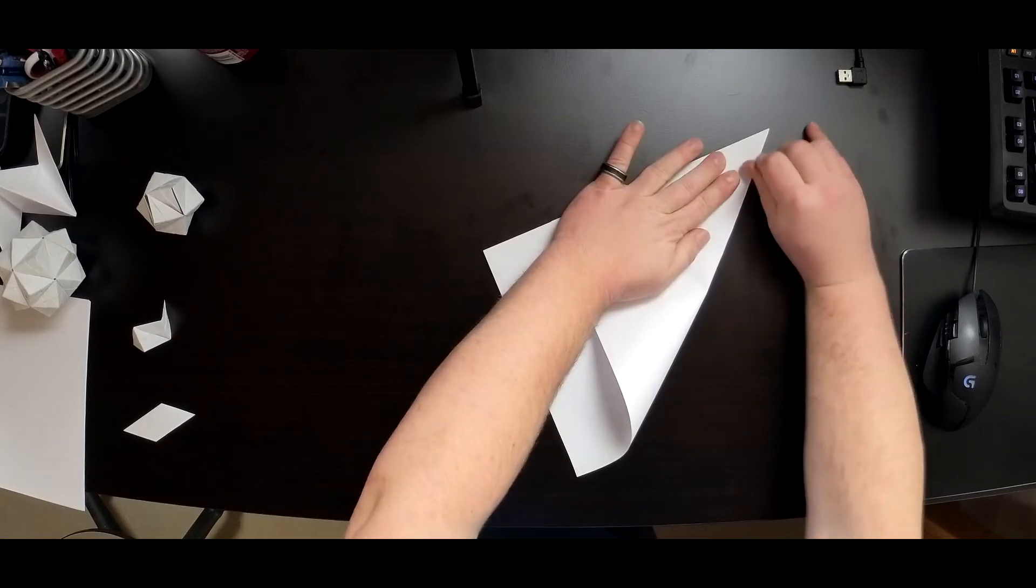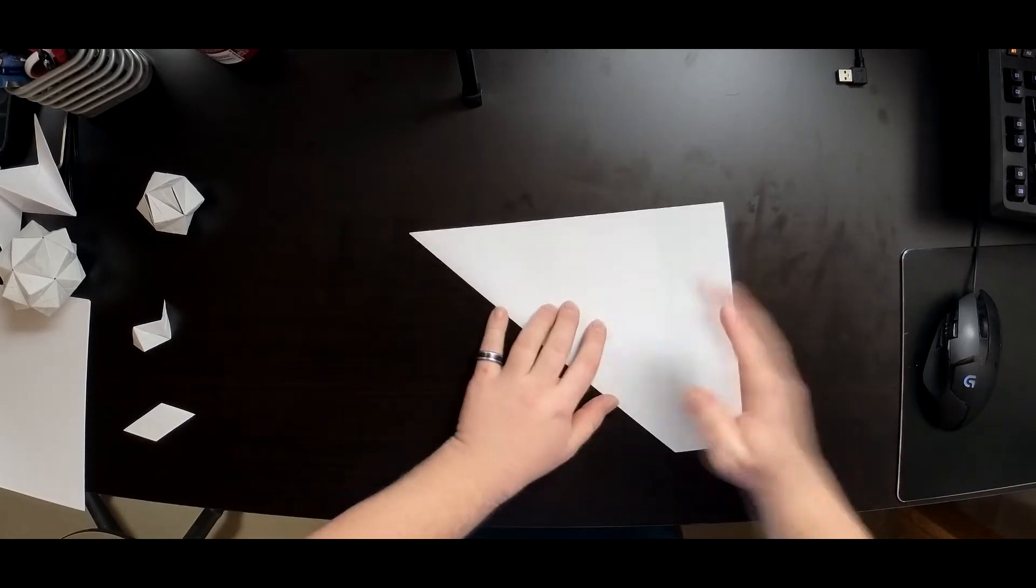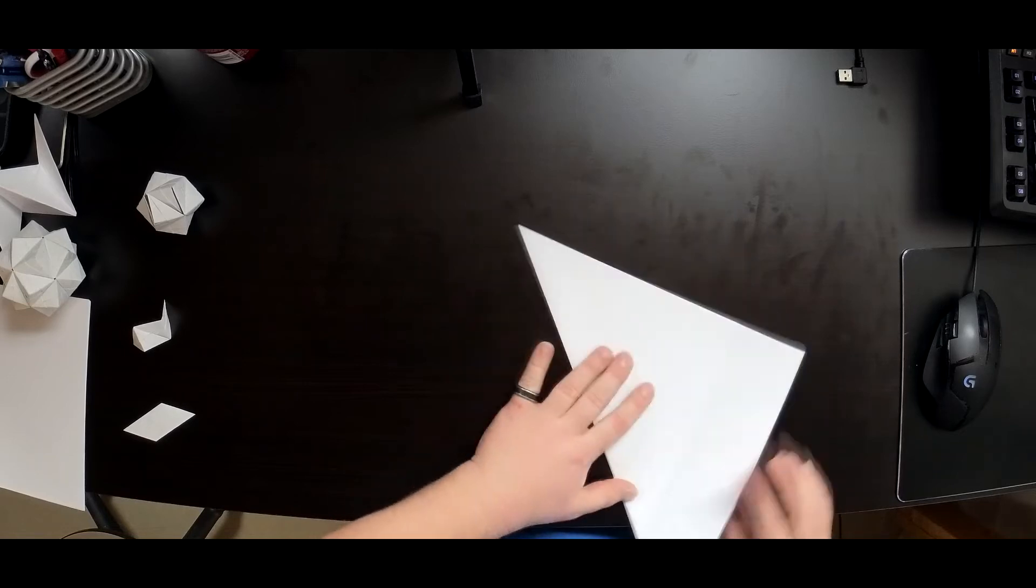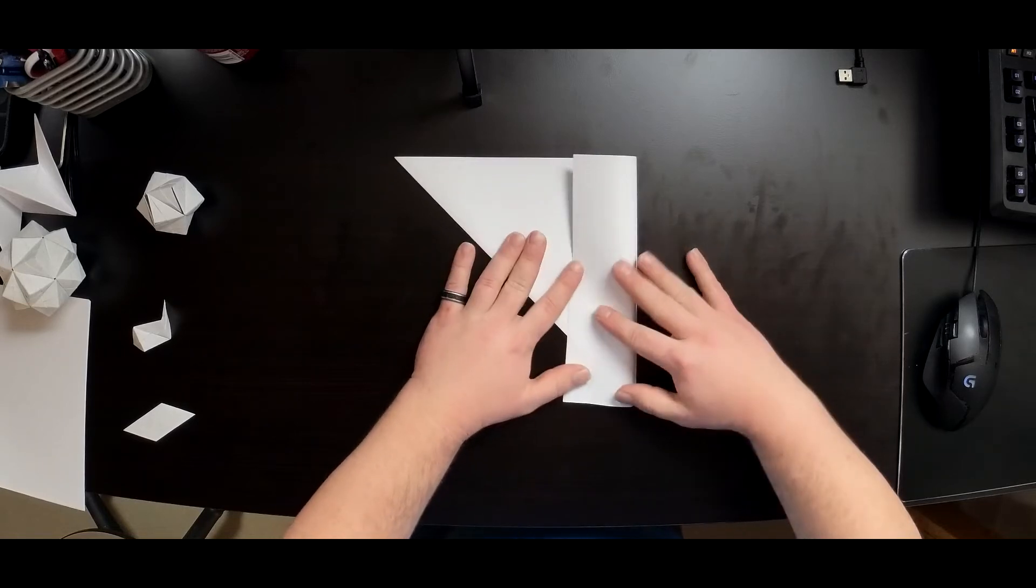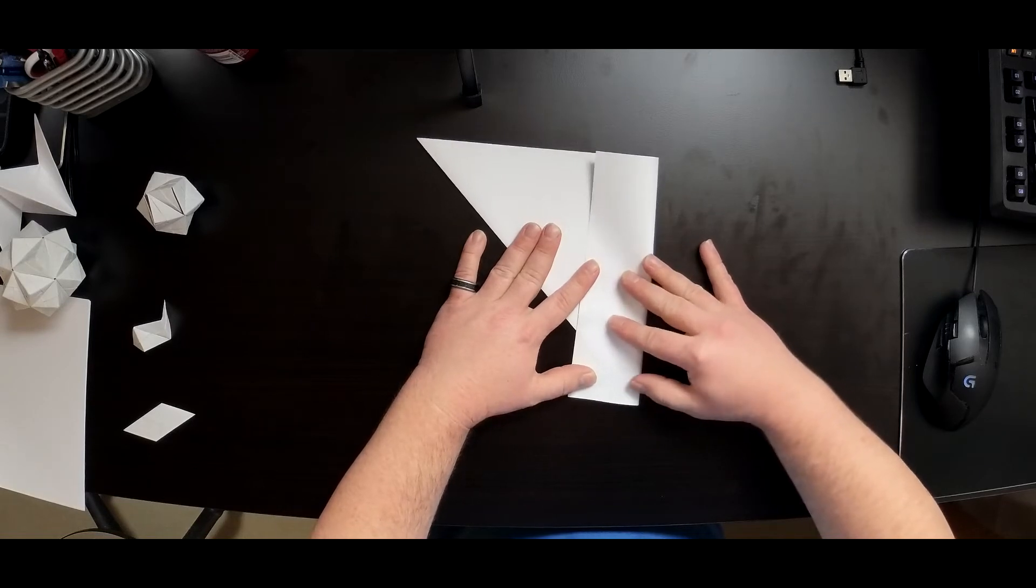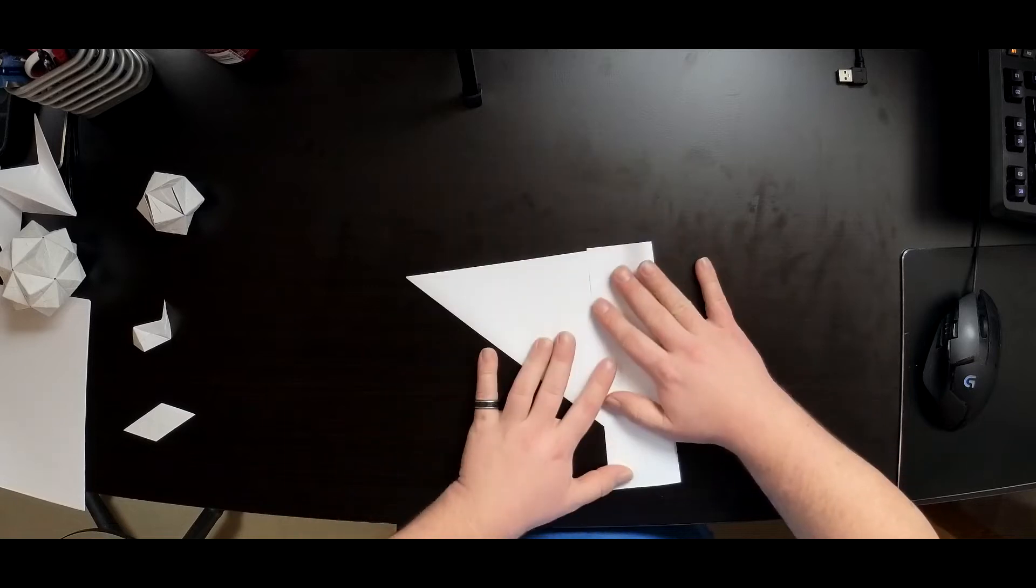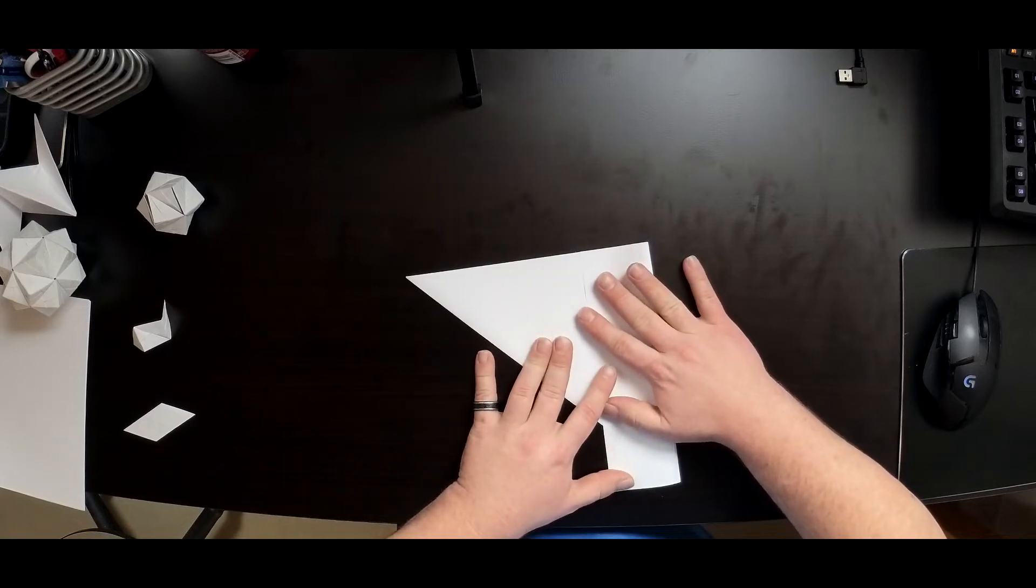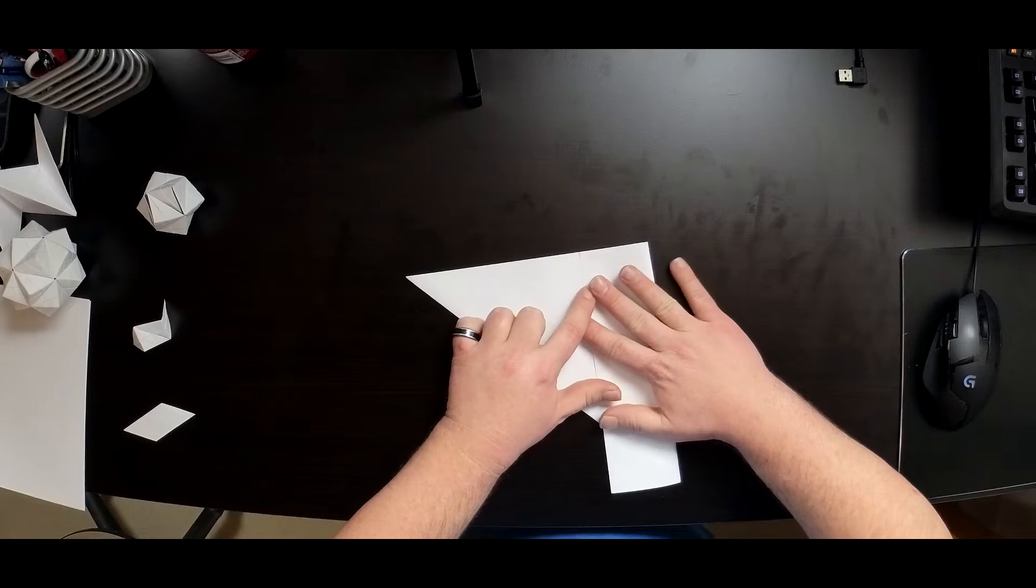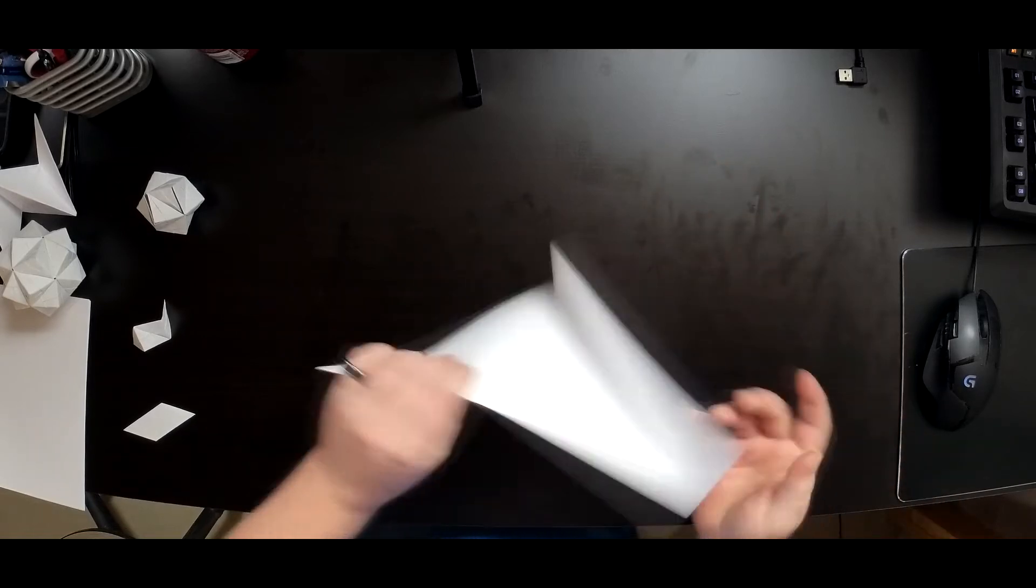And then I use my thumb to just kind of give me a good straight crease. Now let's turn it over and we are going to take off this little extra piece. So let's get this off of here and I am going to repeat the same thing. I am going to make the edge of the triangle right here so that it is almost exactly a triangle and then I am going to line up this side so that it goes straight down the edge of the paper and that gives me a pretty darn straight edge for making this.